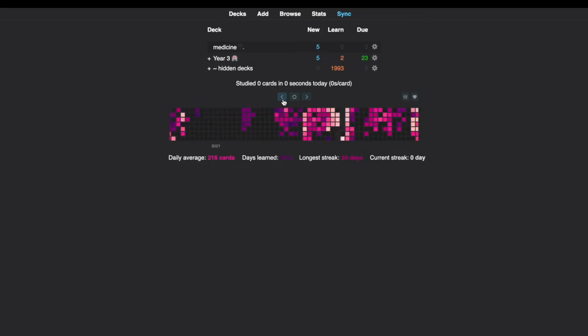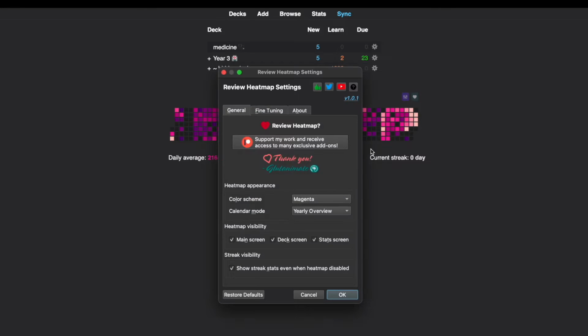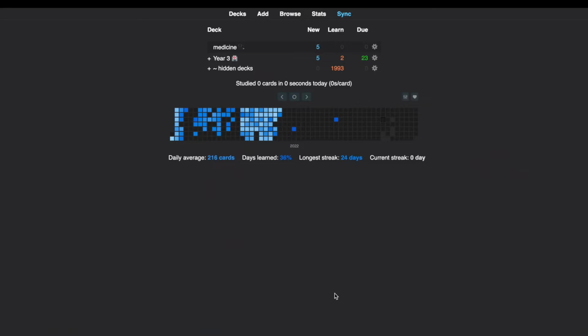Which brings me on to Anki, and their equivalent is the heat map. Now I am obsessed with the heat map, especially when I'm revising. Getting my little colours, seeing my little streak, I find so motivating. I mean, it is the bane of my life some days where I don't want to break my streak during exam season, but I'm shattered, but it is very motivating, trust me on that. And that is a free add-on that you can get with Anki.